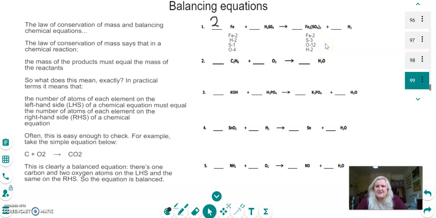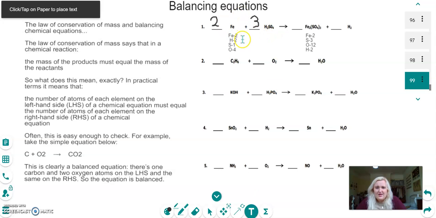When you're looking at the equation, see if there's any group of elements together in an ion, and see if they change or not on each side, because if they don't change, it means you can treat them as one entity. You can see here that the ion SO4 has been times by 3 in the brackets. So 1 to 3 means you've times the sulfur by 3, and 4 oxygens to 12 oxygens means you've times the oxygen by 3. So you're going to end up needing 3 lots of this ion on the left-hand side as well. So let's add a 3 and see how this changes our list.